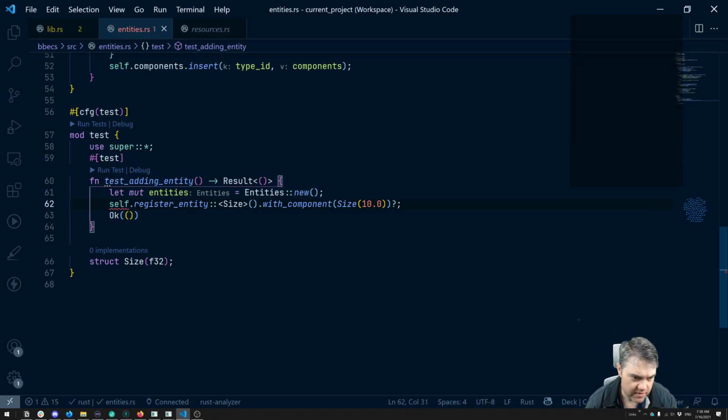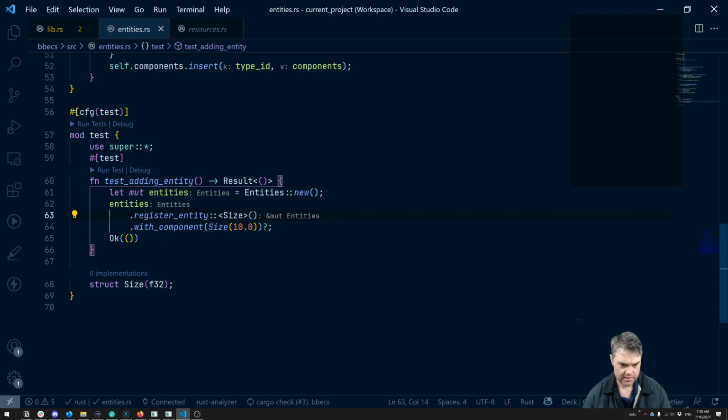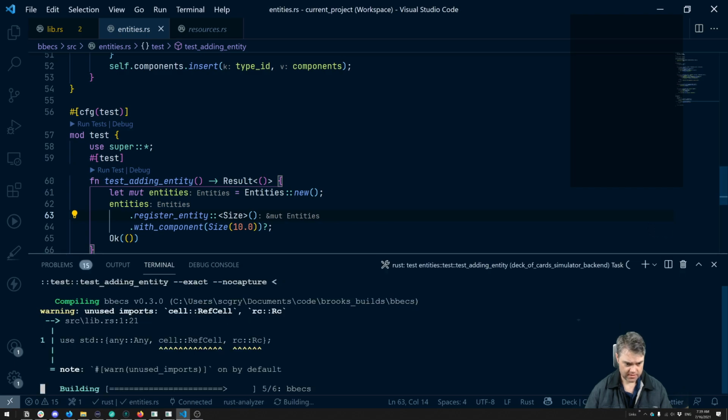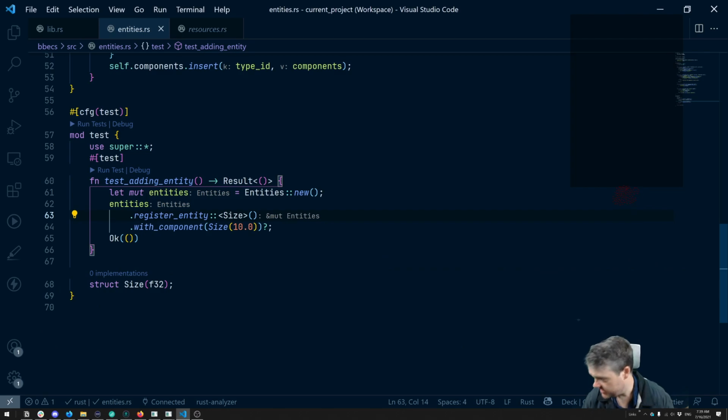Why are you self? This should be entities dot. Okay, so far this seems to be working. So if I run this test, okay, it runs and is happy.